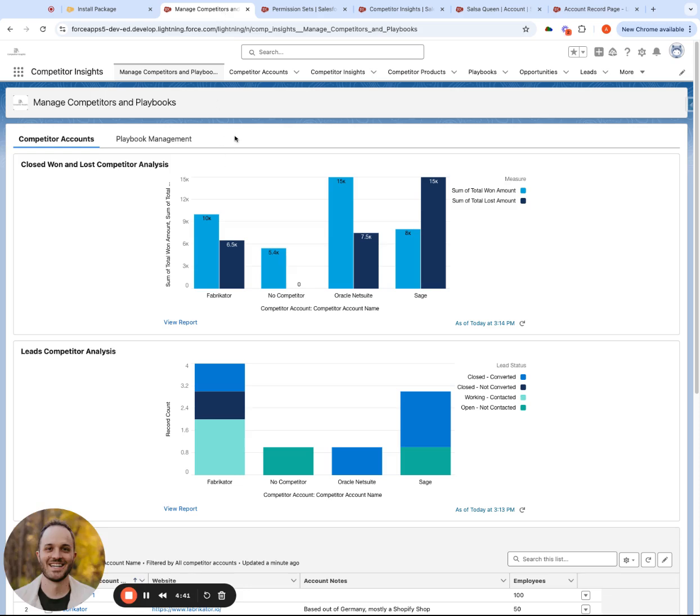Once you've installed the application, you'll see that there's a new competitor insights dashboard and an app within your Salesforce org. It won't have any graphs or charts or data obviously yet. That's going to be up for you to start setting up and driving. But you'll need to install a few things and get a few things taken care of before your users can use this and report off the data, including permission sets, report view and edit access, adding your competitors as records, and adding the screen widget. So that way your users can add this to opportunities, accounts, or leads.